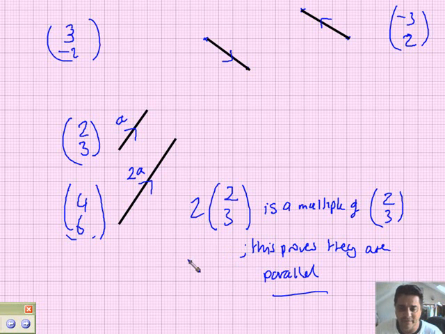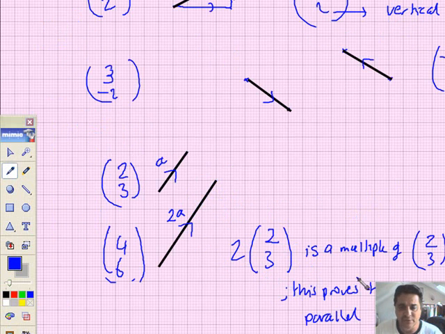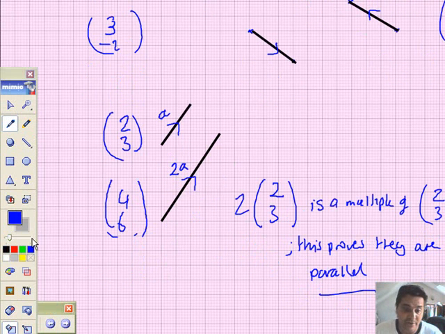you can draw out of it, a common factor, for example 2 here, then we can see that 2 lots of 2, 3 is a multiple of 1 lot of 2, 3. So 1 lot of this little journey line, 1 lot of this drawn vector, and if you multiply by 2, you end up with 2 lots, and you can see they're parallel still, same direction. Now, the same is also true if it happens to go in a different direction, although maintaining its parallelness.